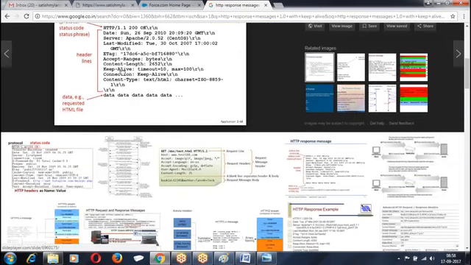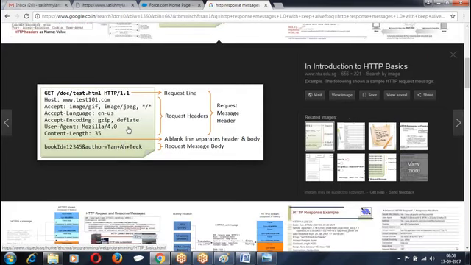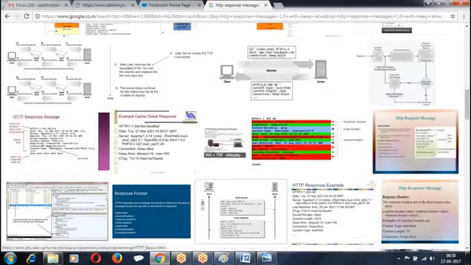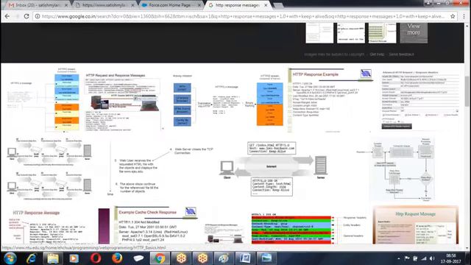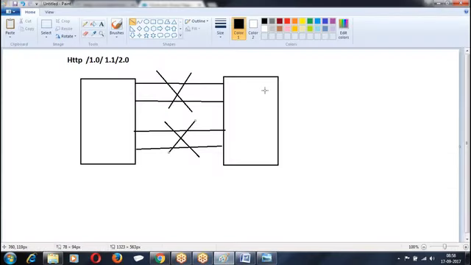Keep alive, timeout 10 seconds. You are able to see it. Connection keep alive, you will find that in the diagrams. By using those two attributes, connection and keep alive timeout, we maintain the same connection for multiple transactions. But by default, it is non-persistent. But in HTTP 1.1, by default, every connection is persistent.